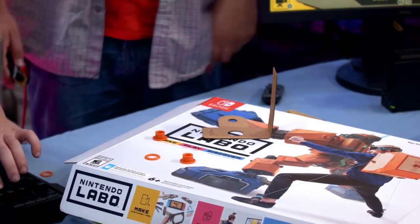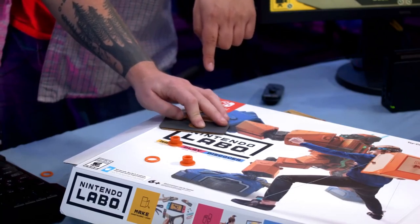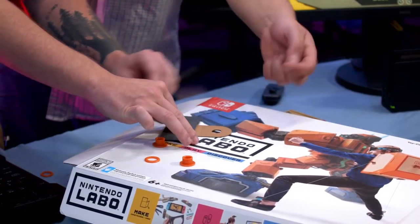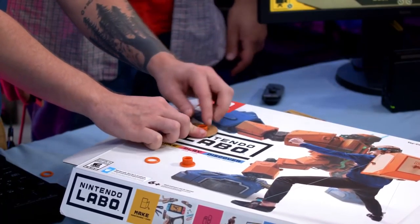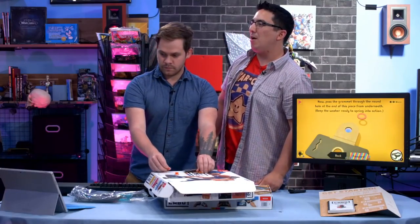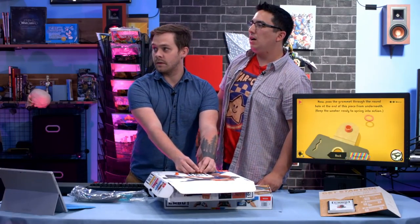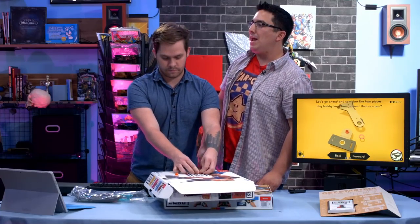Okay, so it looks like he wants you to put it underneath. Oh wait, it's doing printed side down now. No, this is folded over. So then it goes, put one of the grommets in there underneath. Okay, cool. We do not have washers, but we do just have grommets. Then let's go ahead and combine the two pieces.